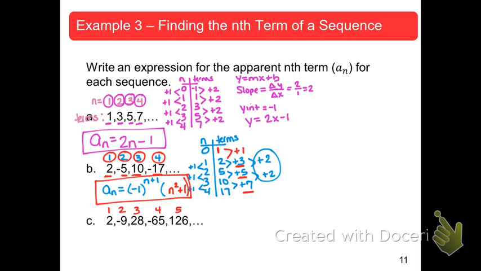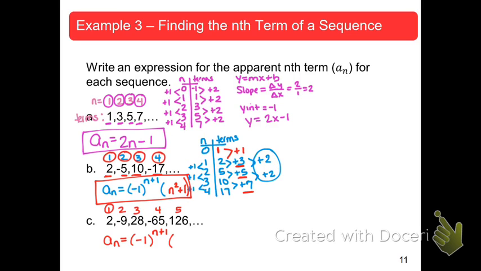So that's okay. Remember that they're alternating, so we know it's going to be A sub n equals -1 to the n if I want the first term, but I don't want the first term to be negative. I want the second term, so I need to put that +1 on there. So now we took care of the alternating, positive and negative. So now I just need to worry about what can I plug this 1 in that's going to give me 2, or I can plug the 4 in and it's going to give me a 65.